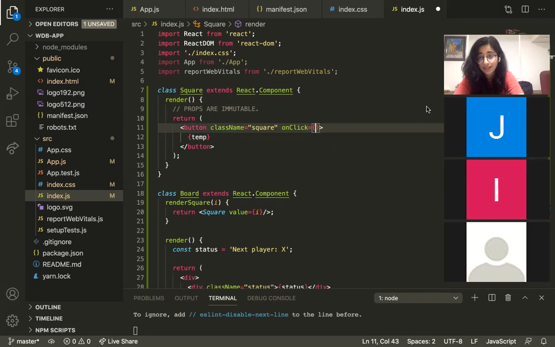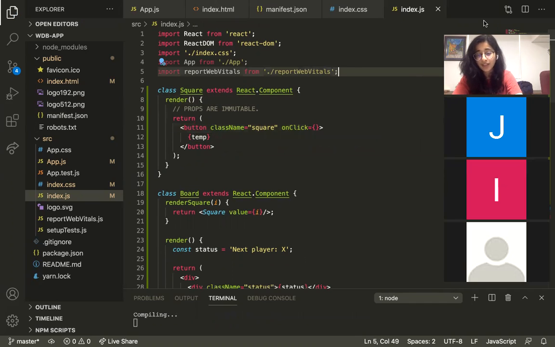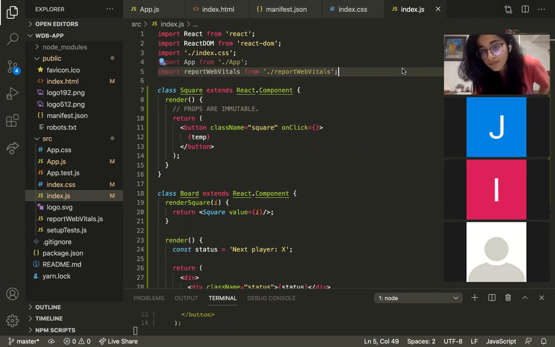Anyone have any other ideas about how to change the value being displayed? Any guesses?